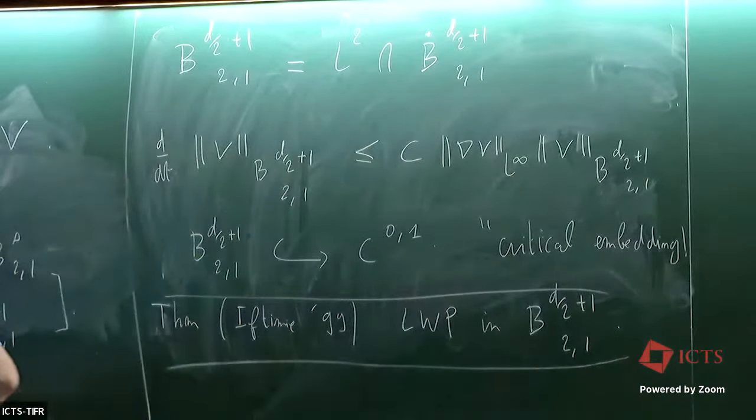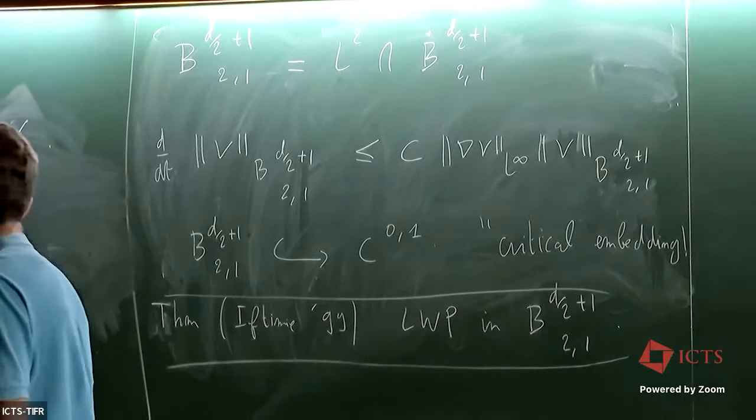Okay, so since I don't have so much time, I'm not sure what I'm going to do, rather than starting partially dissipative systems. I don't know if it's useful or not, but as some of you are master or PhD students, you are maybe not so used to proving existence theorems. Maybe it's informative, it's interesting that I recall from this, because all these are just formal estimates that you can perform on smooth solutions.